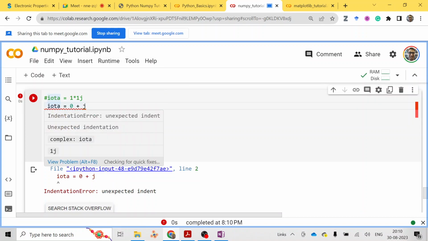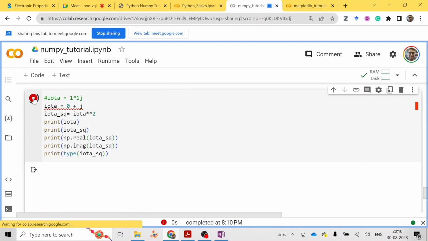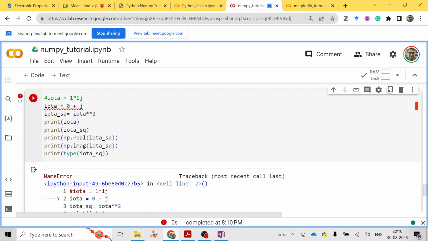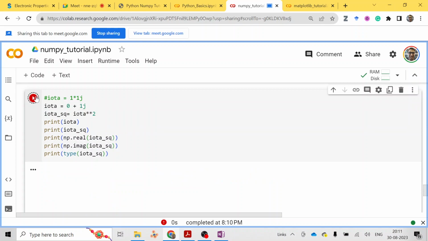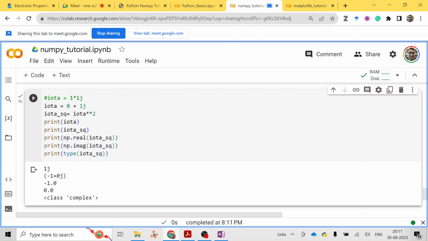Remember the indentation should be proper in Python. Yeah, you have to write 0 plus 1j. So you can define iota like this, or like this. In both cases it will be 1j.